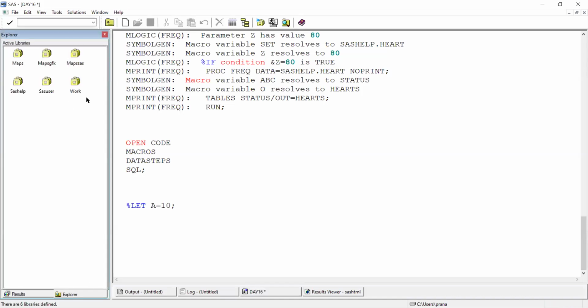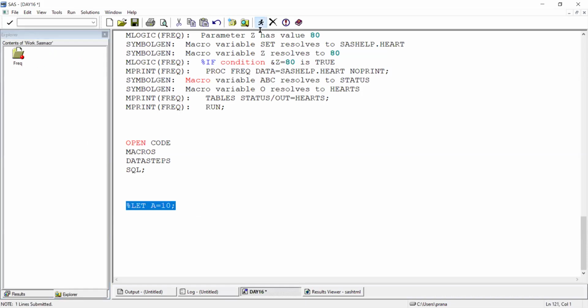Let's see in the macro catalog. Okay, this macro catalog will only show us the macros, it will not show us the macro variables.